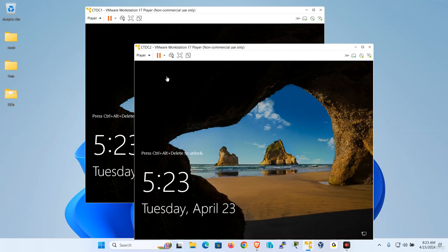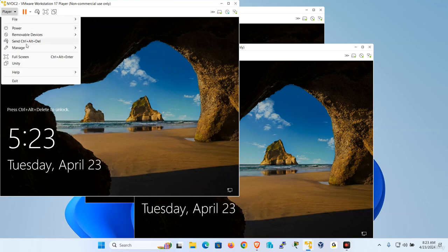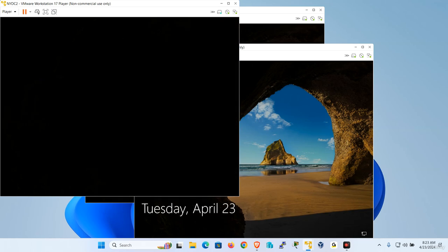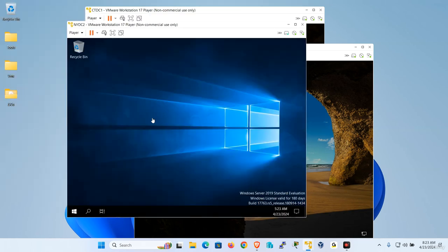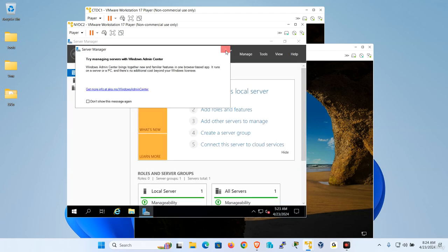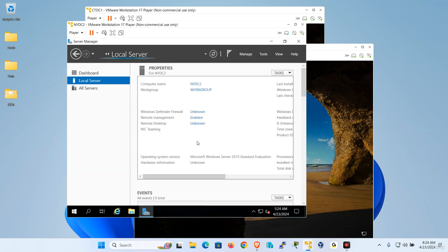Let's minimize this. Let me go to actually NY, all right, DC2. Do them one at a time. And let's log on. So the DNS for all of them is 151 at the beginning, right? I'm just going to have one DNS server, as you see. And then we'll see what we're going to be doing with that. But first, I'm just preparing for the actual installation. Let me go to local server and take a look at the network settings right over here.